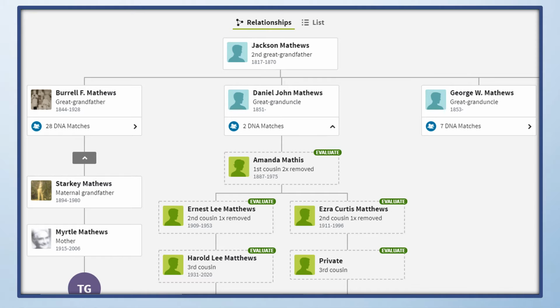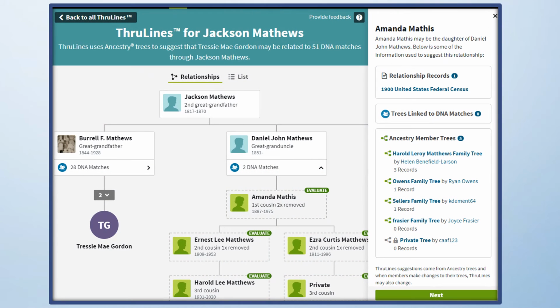If you click on Amanda Mathis, you will see this. This will show us any records that Ancestry believes are relevant in any family trees. You can add this information from here, but I would suggest you investigate any records and information before you add them. I have found through lines that are very wrong, but they are only as good as the other researchers. The DNA is right, but how you are related may be wrong.